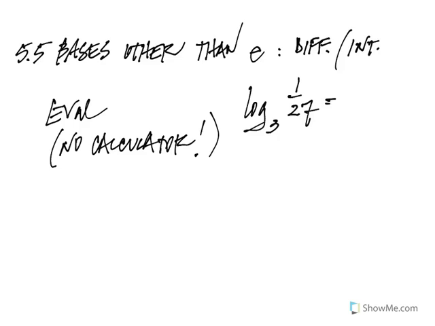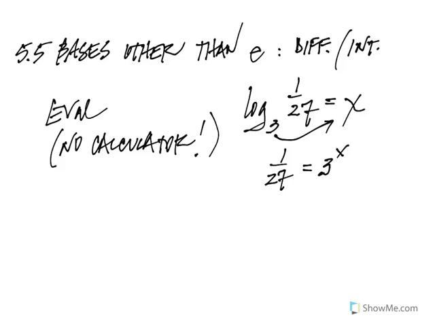We can start off, as we've done in previous sections, by setting this equal to some variable. We'll call it x. And then switching it from logarithmic to exponential. This 3 then comes to the other side. Remember, logs are exponents, so the x is the exponent that sits on the base of the log. That is 3 to the x is equal to 1/27.